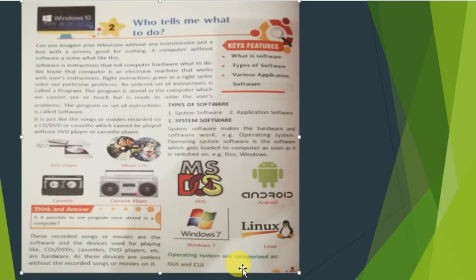All right, so operating systems are further categorized into two parts, which are GUI and CUI. What is GUI? GUI is graphical user interface. When we interact using the graphics, what are graphics? Graphics are the small pictures, icons. So when we do our functioning in the computer using the graphics or pictures, that is called GUI, which means everything in the operating system is represented graphically as an icon, in the form of picture.